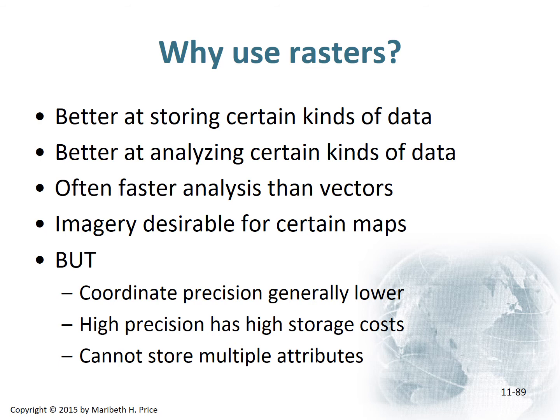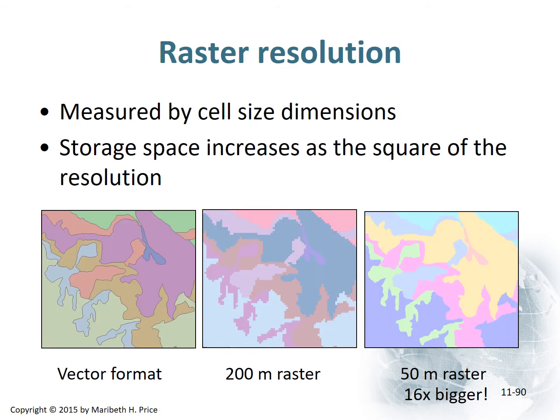Why would you want to use rasters? This is one of those questions that would make a good test question, and you would answer it with: better at storing certain things, better at analyzing certain stuff, usually faster than vector. Imagery comes in that format. If I ask you why would you not want to use it, you can say the coordinate precision is generally lower, high precision increases the storage costs, and you cannot store multiple attributes.